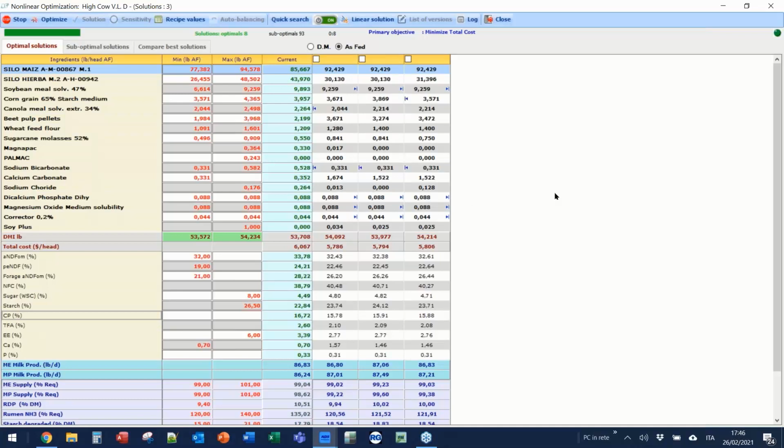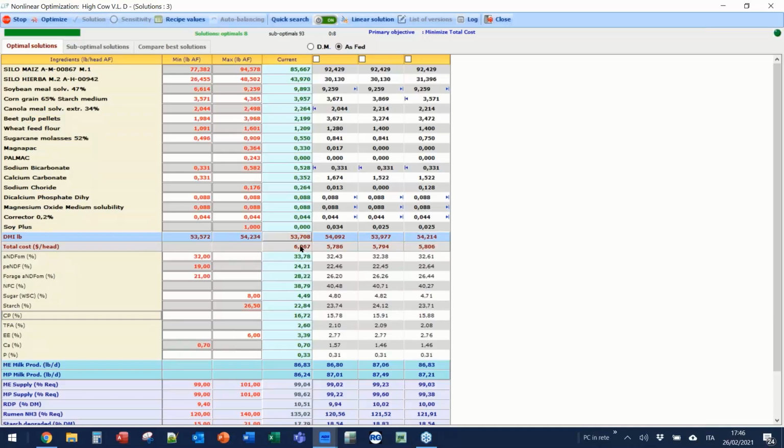The first aspect I would like to highlight is that the 3 solutions are around 54 pounds of dry matter intake, 53.9, 54.2. All these 3 levels are within the min and max and are very close to the current intake.